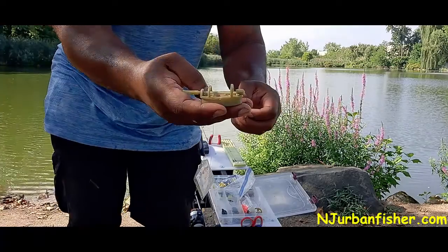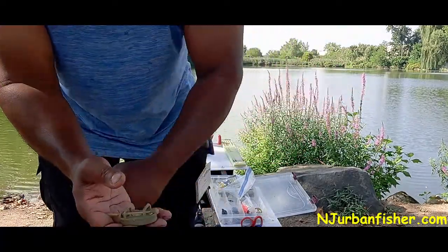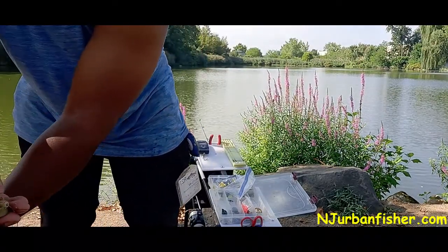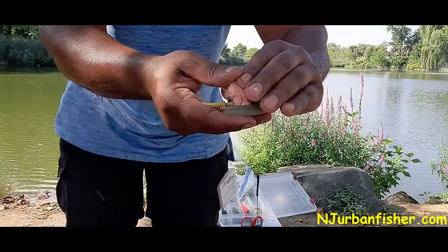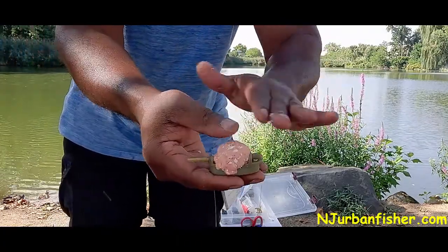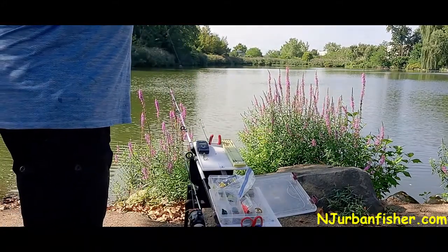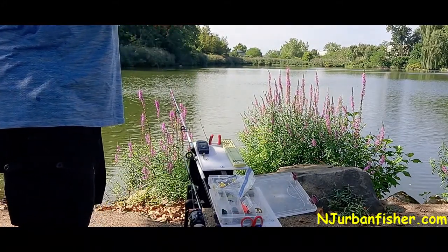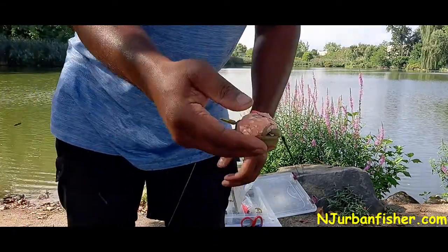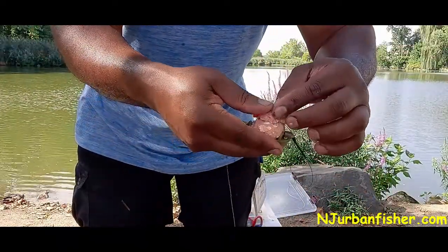Method feeder. Normally has a 3rd rib here in the middle. I cut it out just because I want a base to make sure the hook is in the right place. So this is where I do my base. That's my base. I don't want anything lower than that. I put the hook on top of the base. Gently press the hook on top of the base there. Not pressing it down. Covering up the hook now.